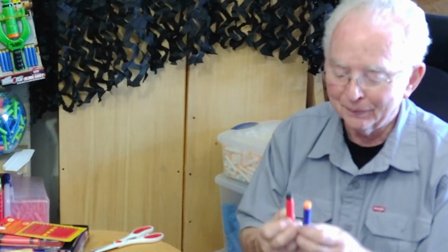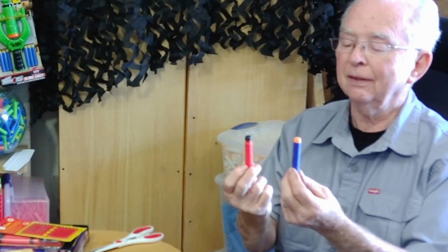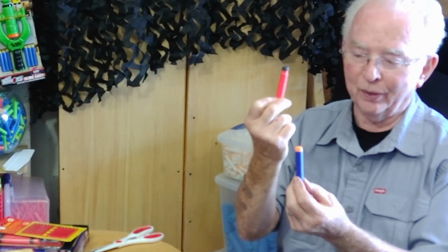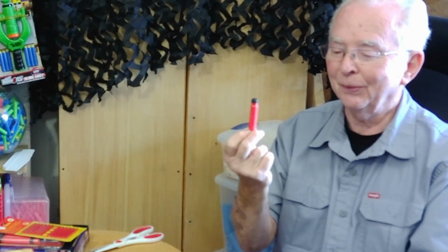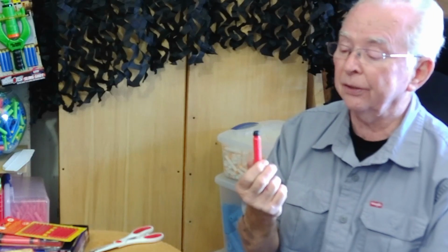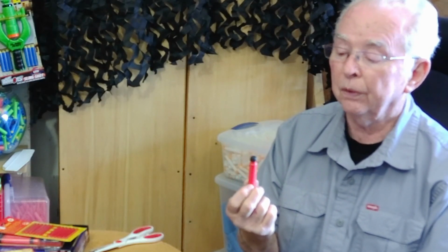He's holding it toward the end of his review. He's holding up two of them like this, and he says, "This is the winner," or something to that effect. And he goes like this with the Hasbro dart, and I'm thinking, "You're going to get in trouble." But I don't know if he did or not. But my understanding is that this is the winner. It still is the winner. If you go and shoot these, they go in a straight line, and you can nail your enemy.